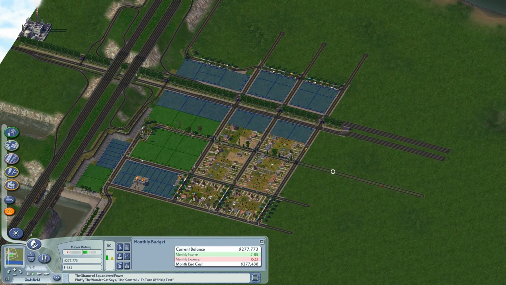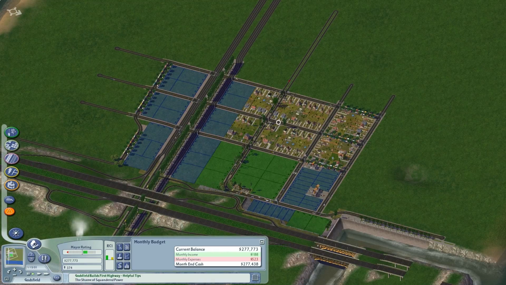I guess I might end the episode in a second. But we've got a nice start here with the zoned areas. The street layout I think is looking pretty good. So yeah, I guess it's a good start for more to come in the zoning part of it.